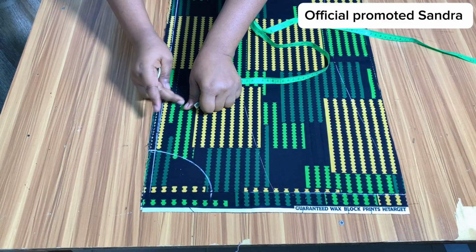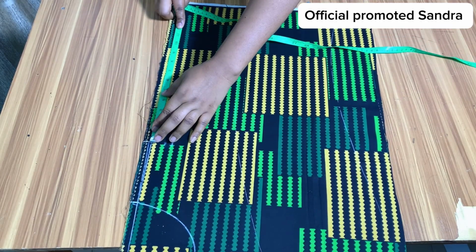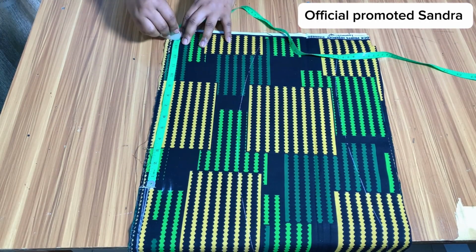After marking it, now this dress has a continuation sleeve. You are going to place your tape on your shoulder and measure to where you want the sleeve to stop. So for me, I want the sleeve to stop on my elbow line. So from my shoulder to my elbow is 12 inches. I'll go ahead and mark 12 inches.